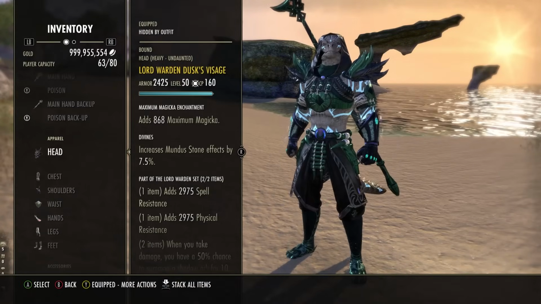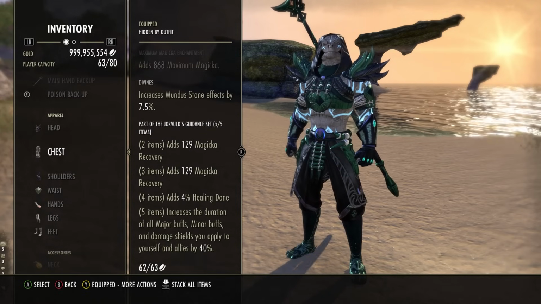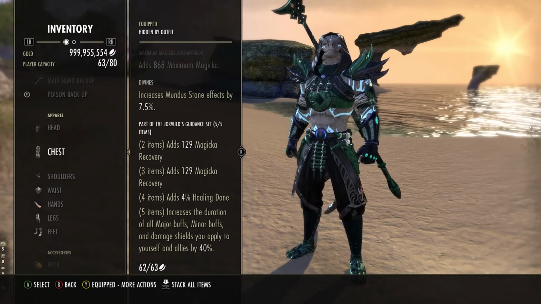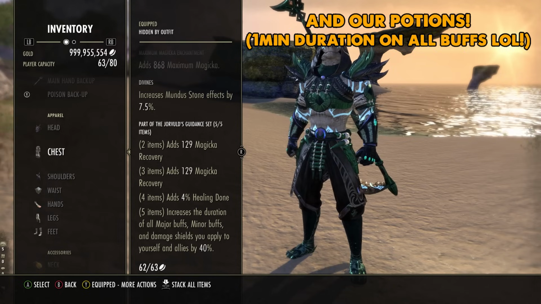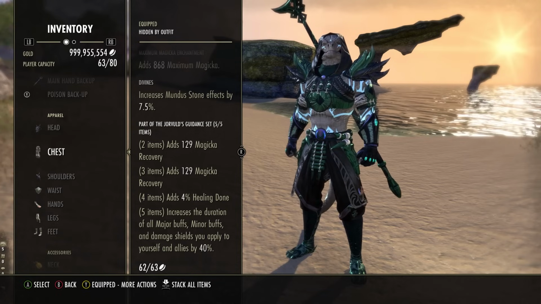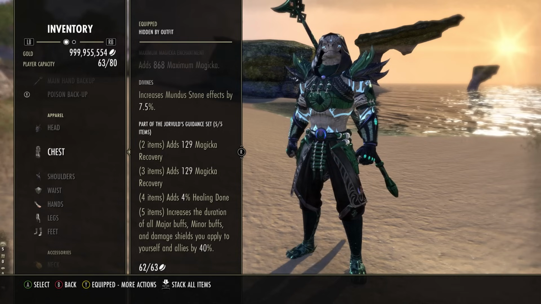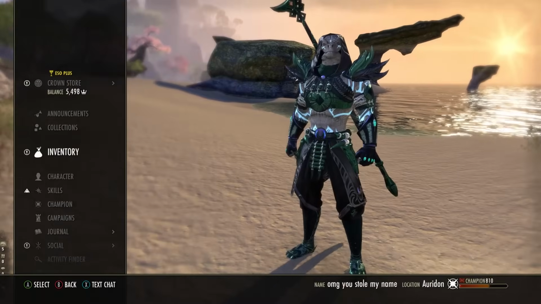Now, the set that we're using, the main set, of course, is your builds. Now, if you haven't figured this out already, this increases our minor and major buffs and our damage shields. All the durations are up. Now, this has a magic recovery bonus and a healing done bonus, which does stack alongside our 6% from our race, sorry, and our 9% from our trait. And all major and minor buffs are increased.